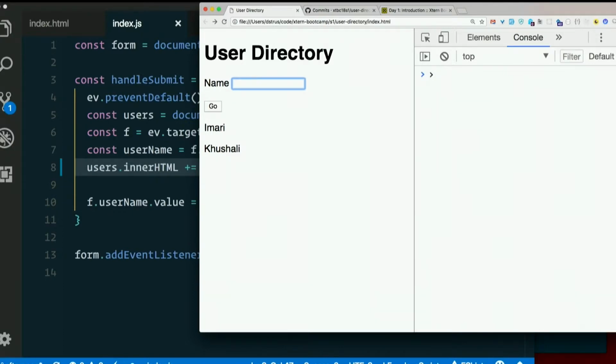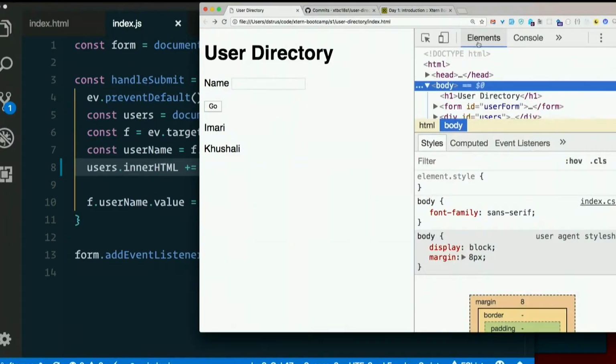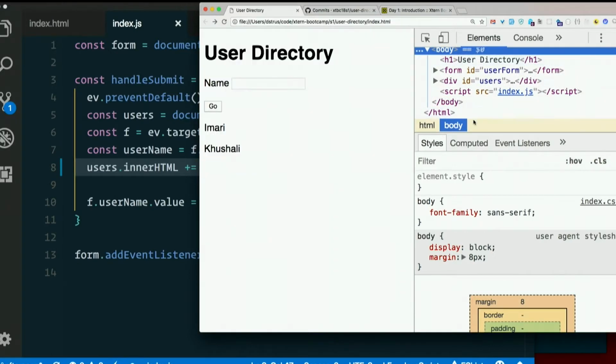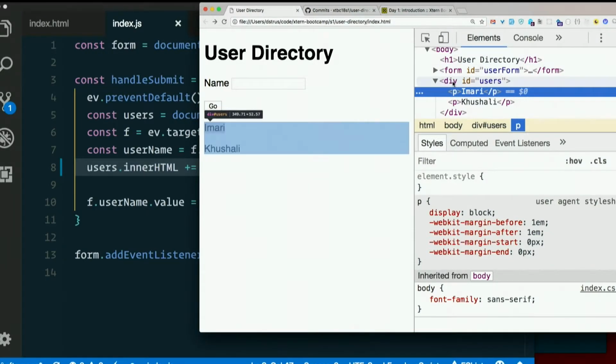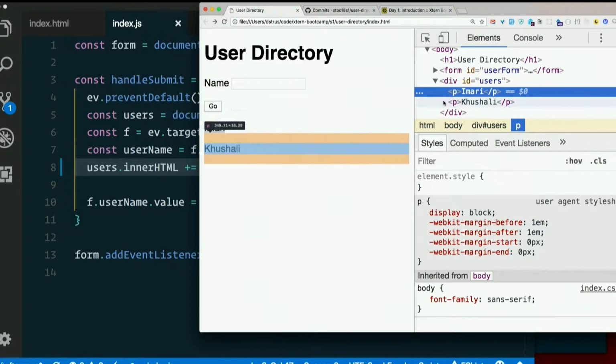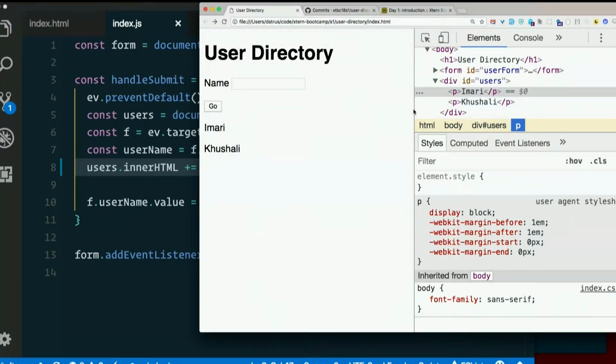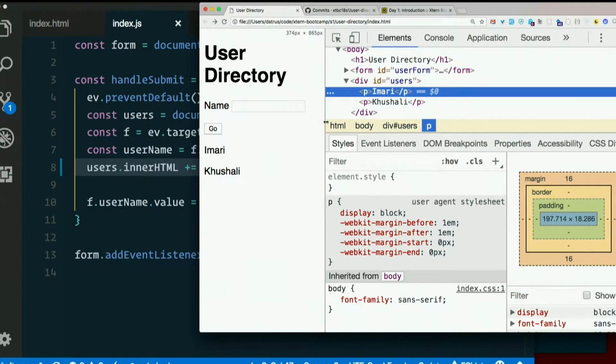If we inspect, which we can do by going over to the Elements tab and just poking around, or we could find the element we want to look at, right-click and say Inspect, which will work even if your developer tools are closed. That'll open it for you. And we can see, yep, they're in their own paragraphs. Also notice the little orange business around it. So if we make our DevTools a little bigger, we see the box model represented here. Here's the size of the actual element, padding, border, and margin. So that orange is margin that is automatically put around paragraphs.